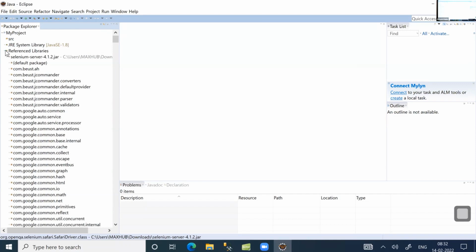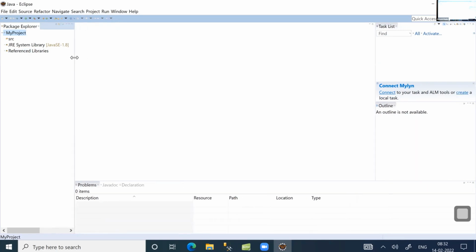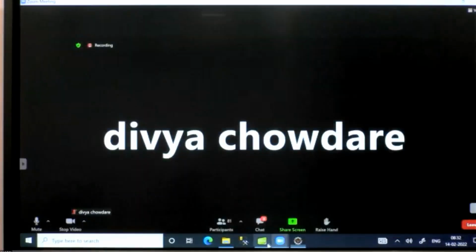Further we'll discuss. So we have created a Java project. We have downloaded and associated Selenium to our Java project. So now the environment is ready to go. We have installed Java first. We have installed Eclipse to develop and execute Java programs. We created a Java project and copied or associated Selenium to our Java project, right? So these are the three major steps involved in Selenium Java setup.